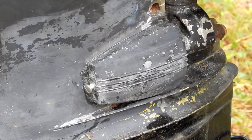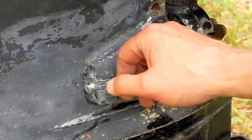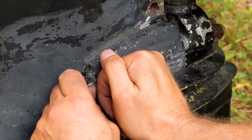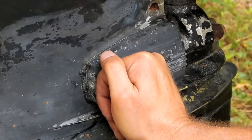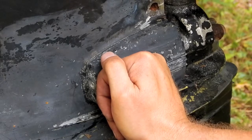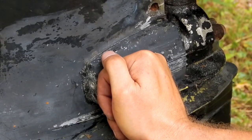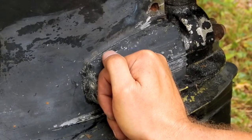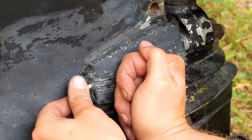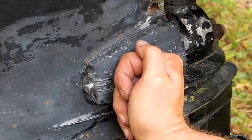Why did I stop? Oh, I know what I was going to do. I was going to grab a smidgen of anti-seize compound to put on this screw that looked like it was pretty corroded, and I was lucky that it came out when it did. And you know what? Rather than run back to the workshop and get it, I have this handy dispenser right here on my wrist. There we go. Yeah, that's more than was on there when I started.